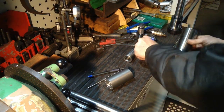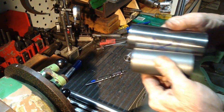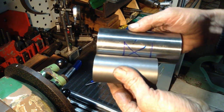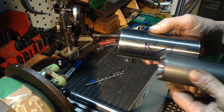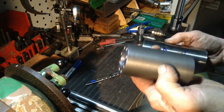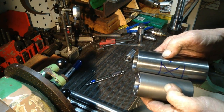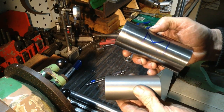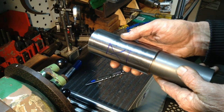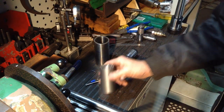So what I was afraid might happen, if our lap came out, or if it wasn't engaged in the two lapping areas to be lapped at the same time, we'd get a bell mouth effect. So when we cut this lap in half, we're only going to be lapping one area at a time. The other half will be acting as a pilot to hold the part straight, so we don't have a bell mouthing problem. So we can rescue the situation.